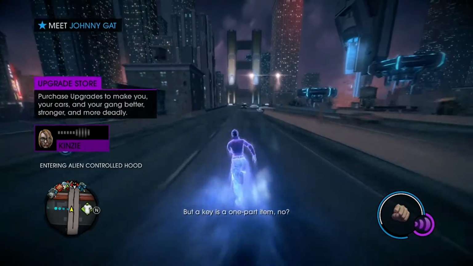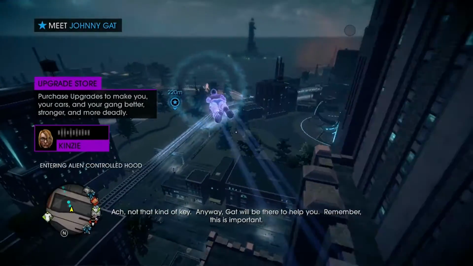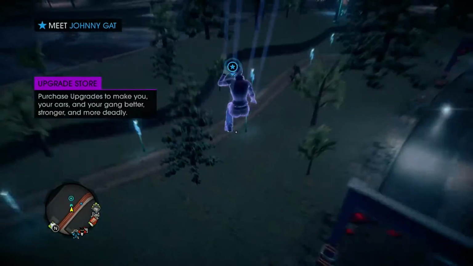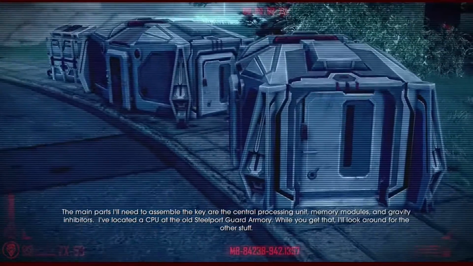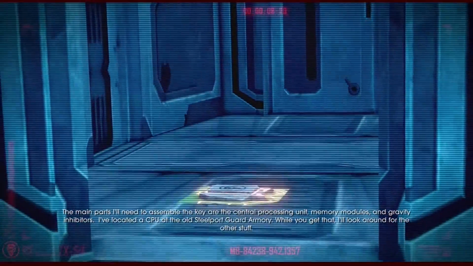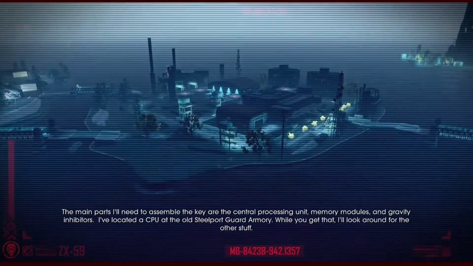For a key. But a key is a one-part item, no? Not that kind of key. Anyway, that will be there to help you. Remember, this is important. Main parts I'll need to assemble the key are the central processing unit, memory modules, and gravity inhibitors. I've located a CPU at the old Steelport guard armory. While you get that, I'll look around for the other stuff.